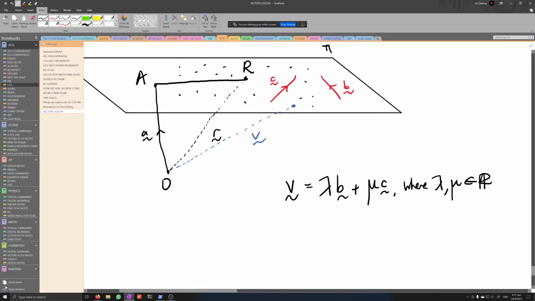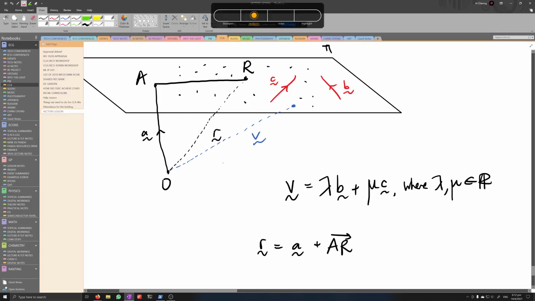Okay. Then now we suppose that the plane contains a fixed point that we know to be inside the plane. We call this fixed point A. And A has a position vector of small a tilde because it's rooted at the origin, right? So then if we consider another point R that's on the plane, then we know that R equals A plus, so it's like here, you go here, you go here. So that gives you R, right?